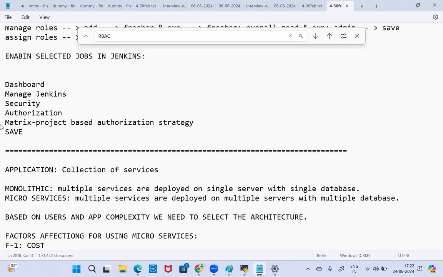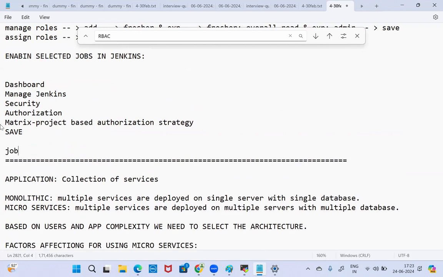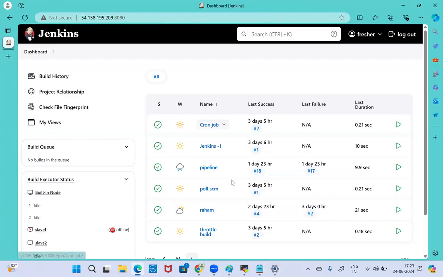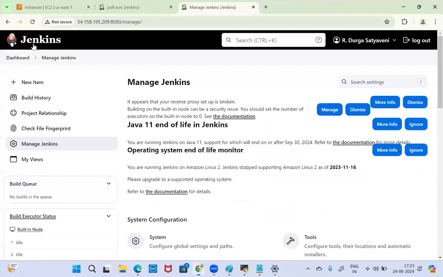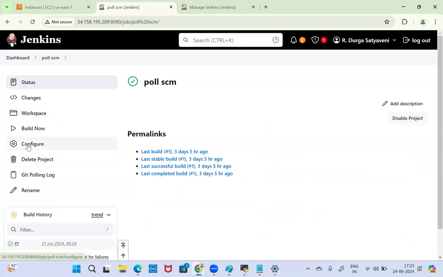Okay, that's it. After that, go to the job. Inside the job, click on the configure section. In the configure section, you need to go for security. In the configuration section, the top link you are going to see is security. Let me show it for you.